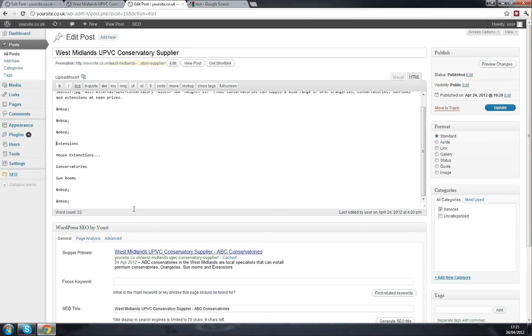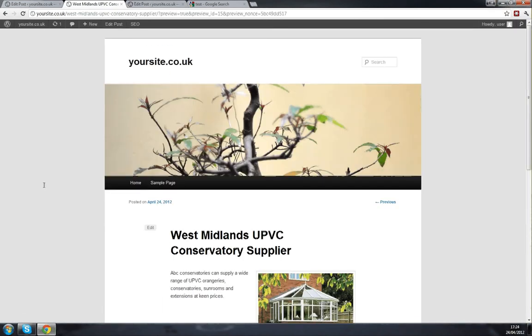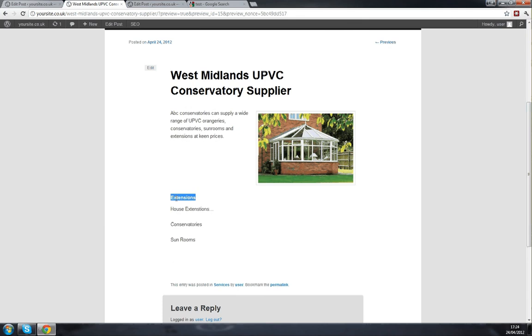To add an H2 header, it's very simple, just enclosing everything in brackets. We're using these angle brackets, which are at the bottom right of the keyboard. So open bracket, H2, close bracket, and then where you want the H2 to finish, at the end of the heading, you open bracket and then a forward slash, H2, and close bracket. So it's opening the H2, closing the H2. That's what you can see here. When we preview that, you'll see that Extensions is now styled slightly differently. That's one aspect of using these H2s.